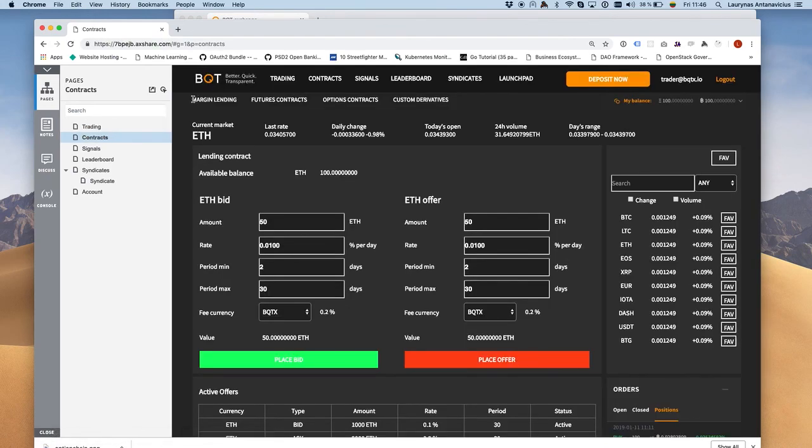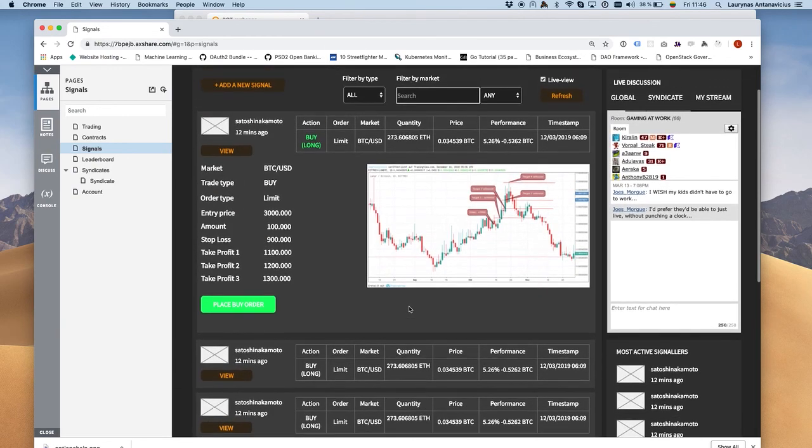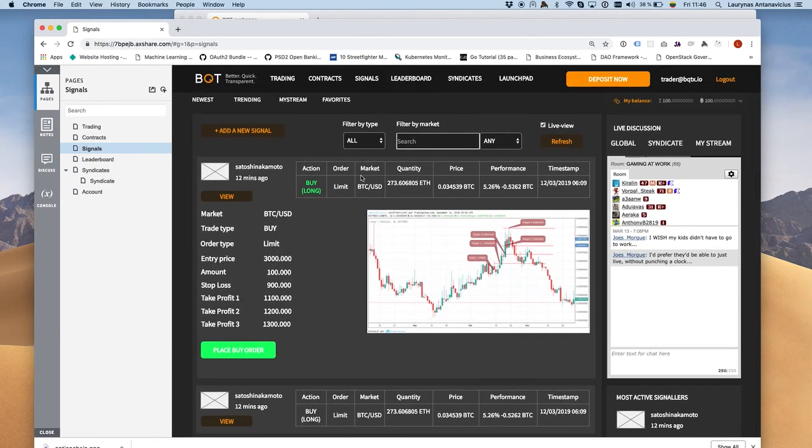The contracts for margin lending, futures, options, or custom derivatives are contained under the contracts page. Signals provides the information about each signal from the user, publicly or depending on which syndicate he is in and which users he follows.